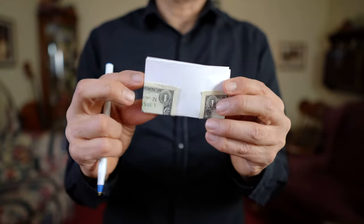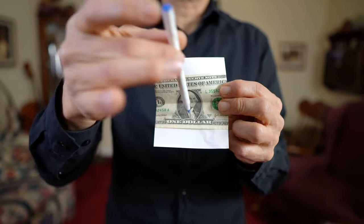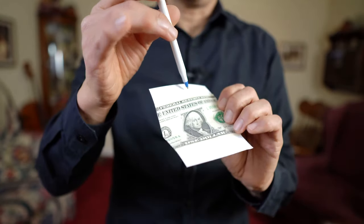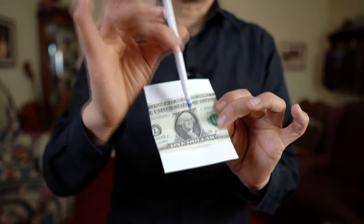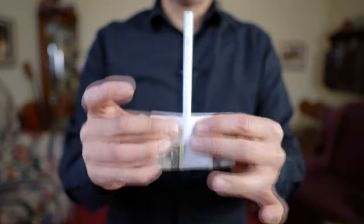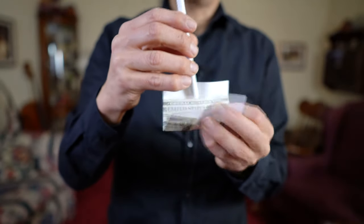Now here's where the secret comes in. At this point, it looks to spectators as if you take the pen and push it through, you're going to go right through George Washington. But here's the secret. When you come in to the inside of the paper here, you actually put the pen underneath George Washington. Not here, but underneath. So to spectators, it looks like this. You're definitely between the two folded pieces of paper, show both sides, but you're actually underneath the bill.